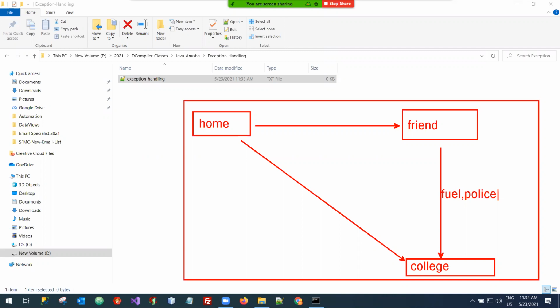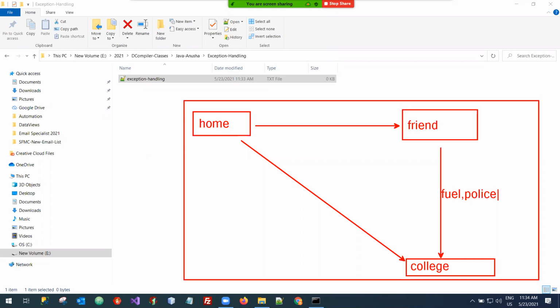But in future, what we thought is, in that case, let me keep 1 liter of fuel in my vehicle somewhere so that I can put it into the tank and move on. That exception is when you are unexpectedly stopped in doing something, or your program is ending abnormally.